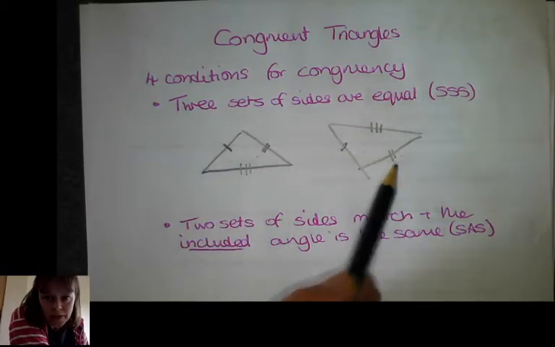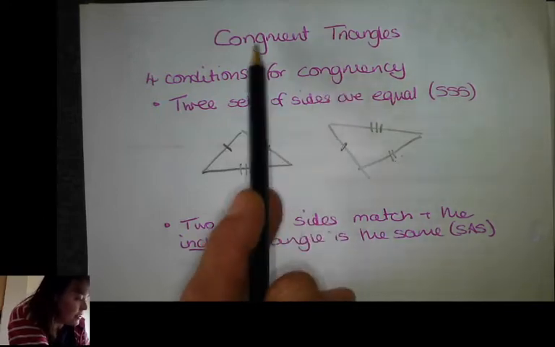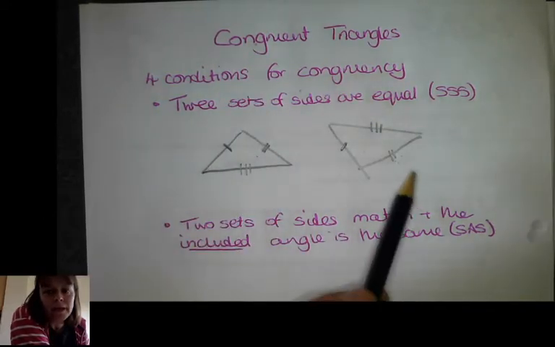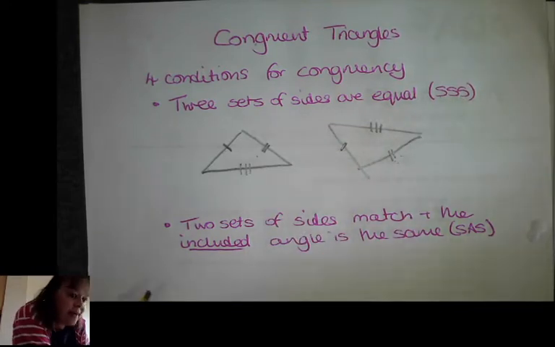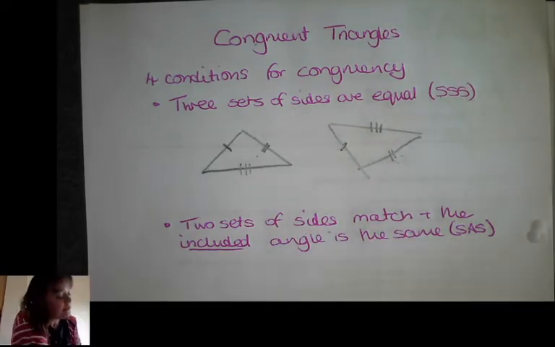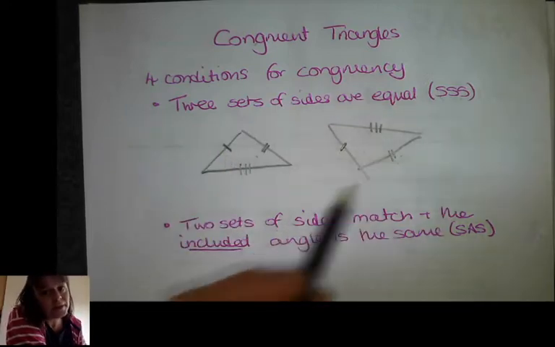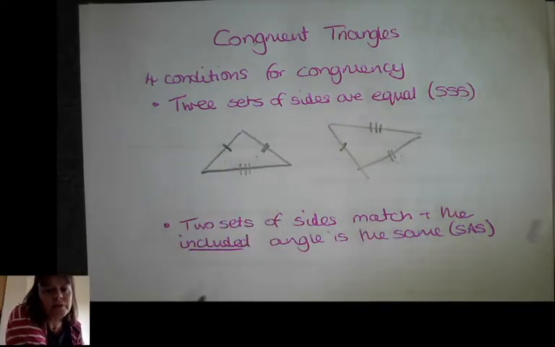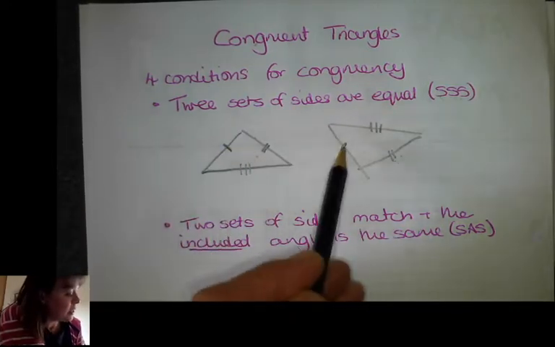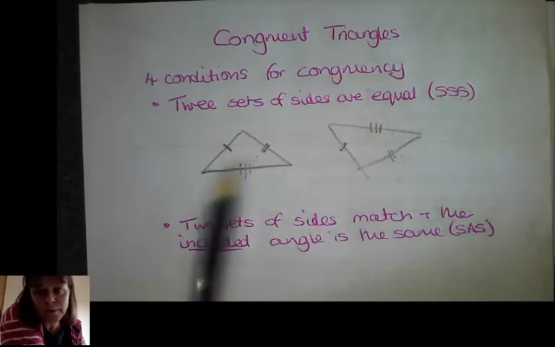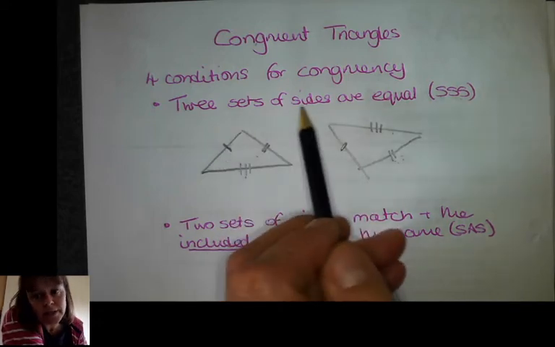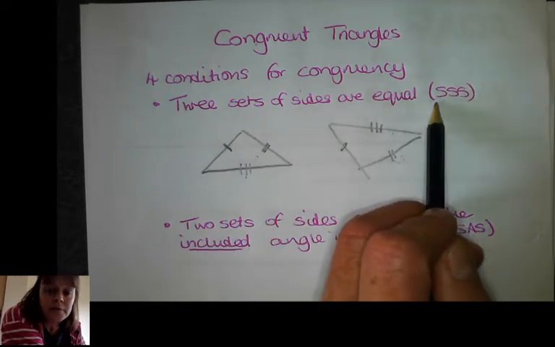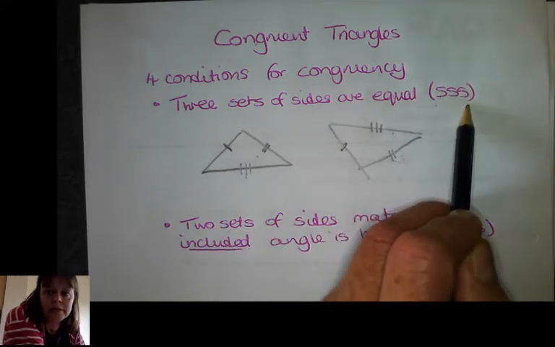And if so, then I say that they are congruent, okay? And how do I know that they're congruent? Well, because they told me that 3 sets of sides are the same, so they have to be the same triangle. And if you're asked this question in the exam, they'll show you a picture like this and say, are these 2 triangles congruent? And you look at them and say, yep, look, these pairs of sides all match, so I've got 3 sets of matching sides. You don't have to write 3 sets of matching sides are equal. It's perfectly acceptable just to write SSS, side, side, side.